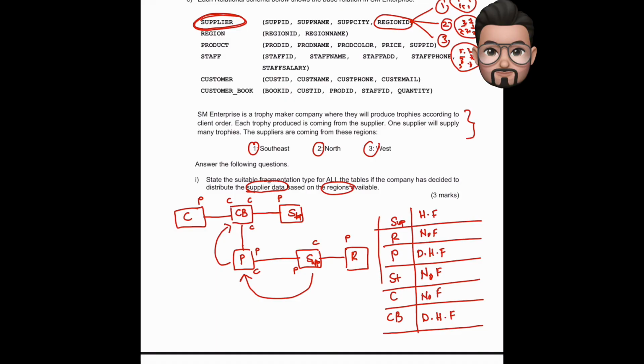Okay, so this is how we determine what kind of fragmentation type we need. We have horizontal fragmentation, vertical fragmentation, mixed fragmentation, derived horizontal fragmentation, or no fragmentation. It depends on which one you want. By right, the easiest way is to find the horizontal first, find the child of the horizontal fragmentation to become derived horizontal fragmentation, and take a look at the rest of the question. Is there any additional information for the fragmentation? If no, it means the other tables don't need any fragmentation.